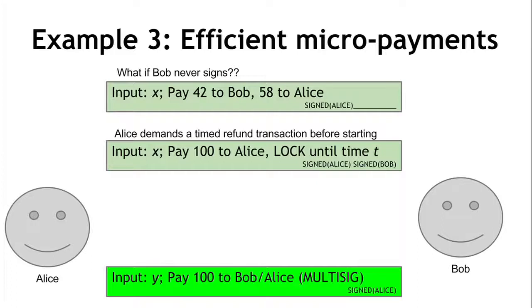So before Alice signs the first transaction paying for the first minute of service, she's going to want to get this refund transaction from Bob and be able to hold that in her hand. And know that if she makes it to time t and Bob hasn't signed any of the small transactions that Alice has sent, Alice can publish this transaction which refunds all of the money directly to her. So what does it mean when I said it's locked until time t? How do we do that?